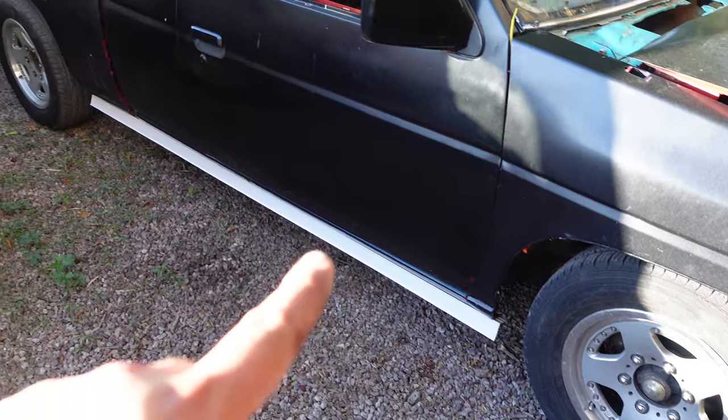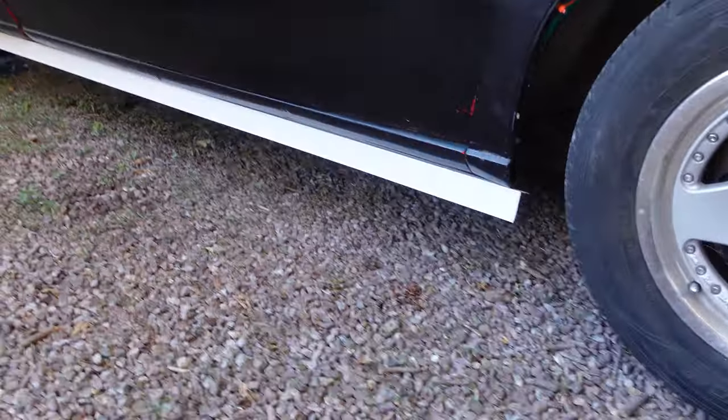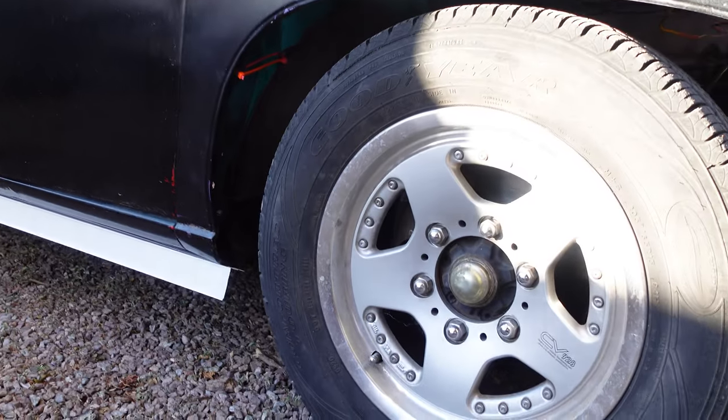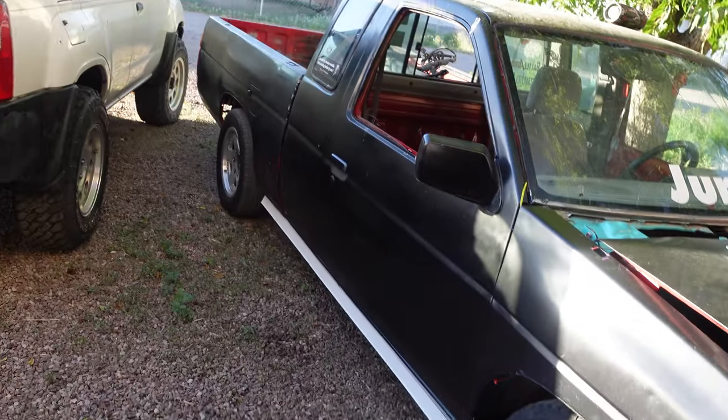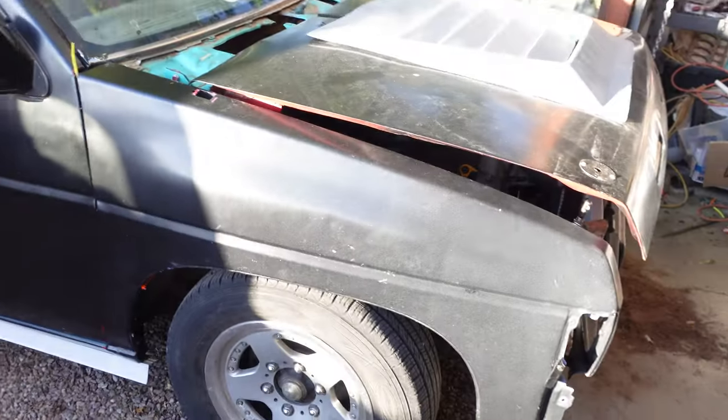I do have corner lights now — I ordered some clear corner lights from Thailand, that's where all the cool clear stuff comes from. I did end up doing some side skirts, I'll show you that real quick. Got the Lowe's side skirts on there, didn't come out too bad. The truck has a nice little stance to it. I got the bed back on, got the side skirts, and I kind of had the front end looking pretty cool with the DMAC style vent — but oh man, that's kind of depressing.